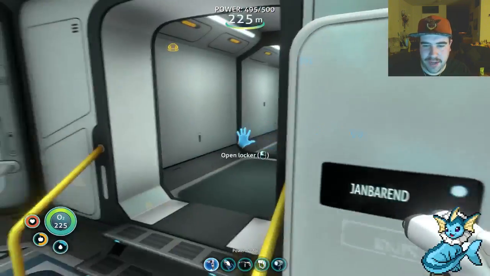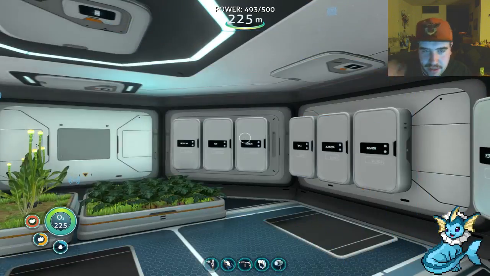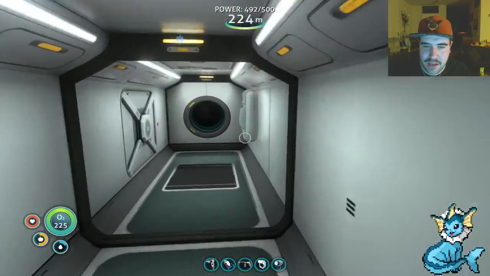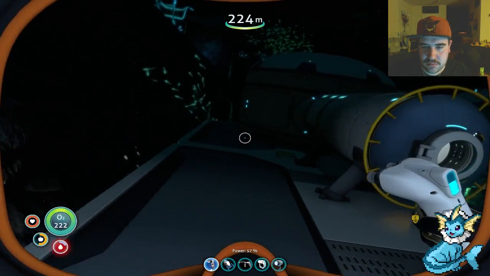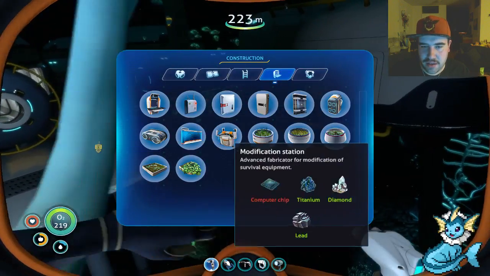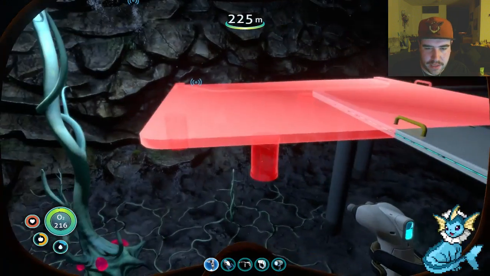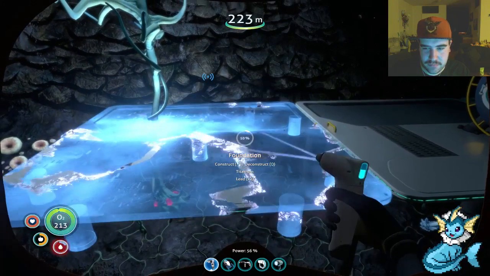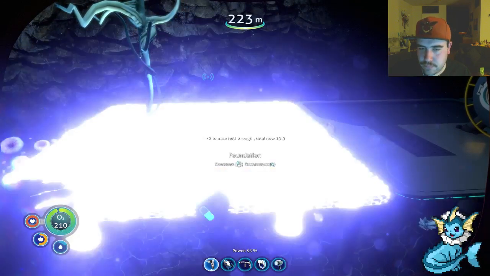Let's grab some lead as well. So I can actually make... Wait, do I have enough lead in my... Okay, I have enough. Because then I can just make it outside. I'm just going to put it here. On... Oh wait, I have to build it here then. Okay.